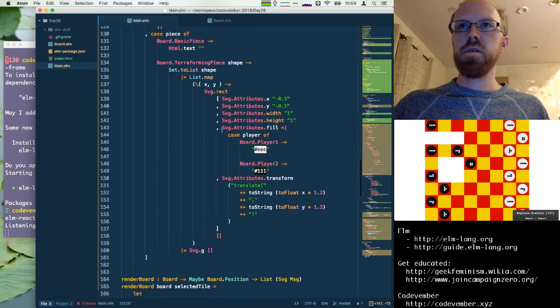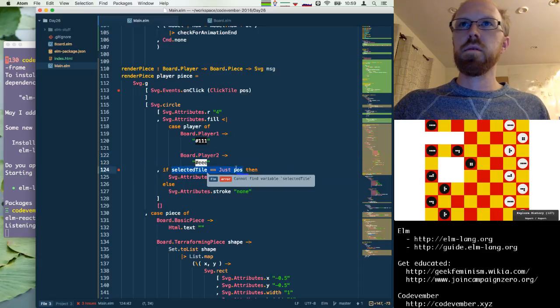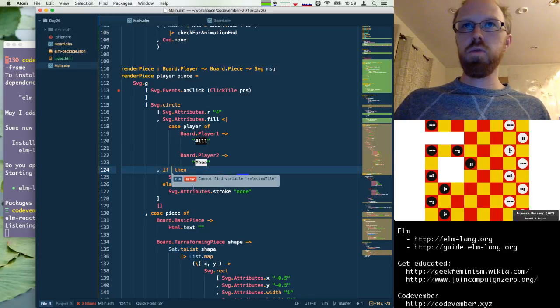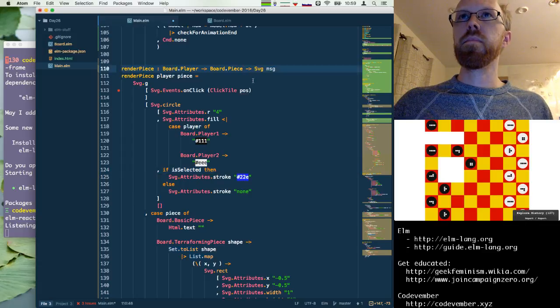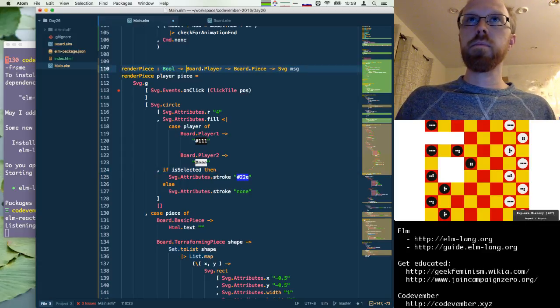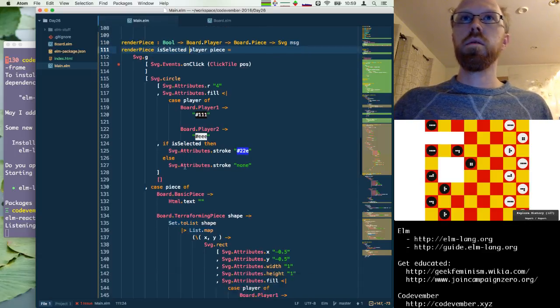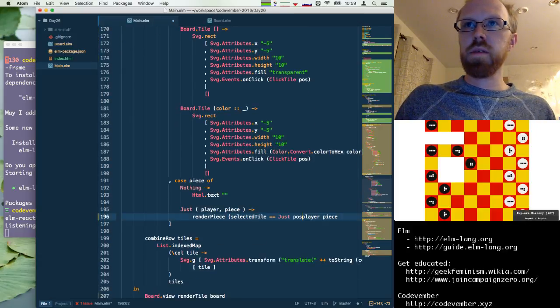And let's see, there's a couple things referenced in here. So one thing is this. So rather than passing selected tile in, what I'd like to do is just pass a boolean is selected. And that'll go here. And then when we call render piece down below, we will pass that in.